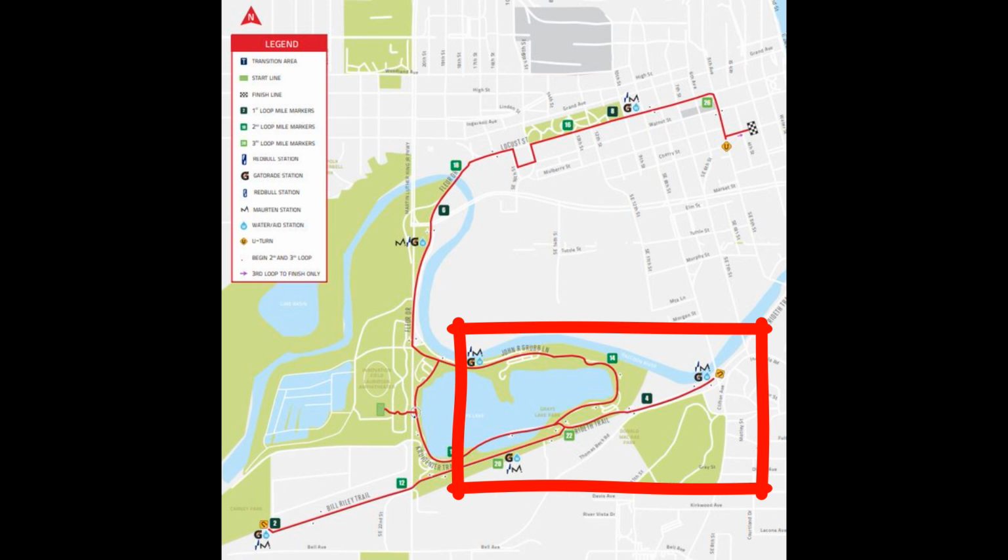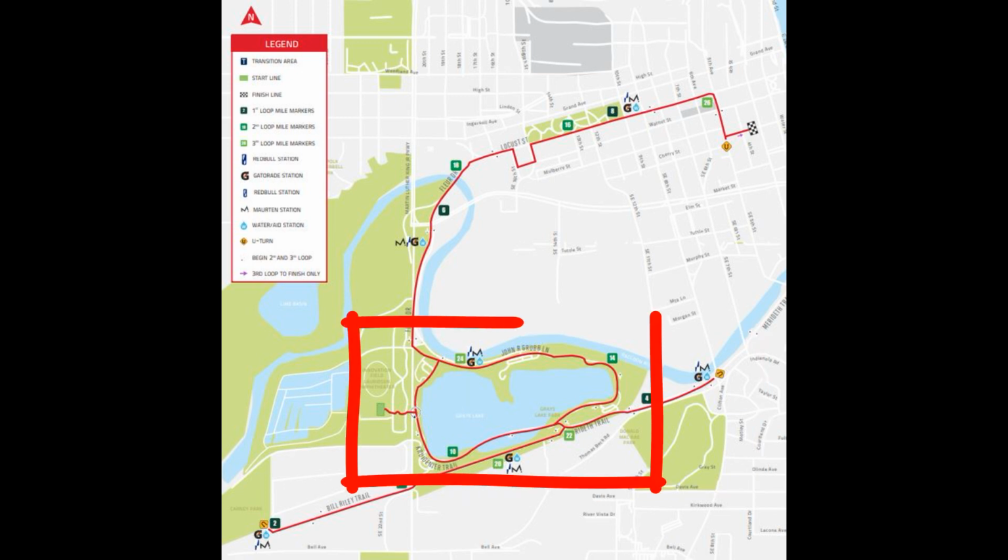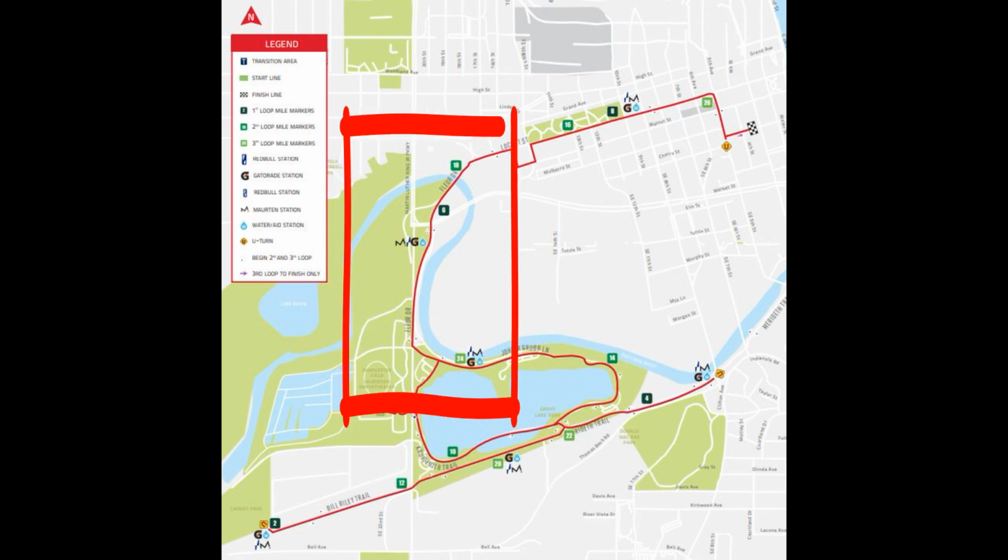It's relatively flat. Once you get done with the second U-turn, you're going to take a right and another quick right, so you'll be back onto the Grays Lake Loop. Once you're on the Grays Lake Loop, it should hopefully have a breeze coming off the lake, but again, it's a pretty flat area. You'll have one aid station before you exit Grays Lake Loop, and that'll take you up towards Fleur. So this is the one spot that maybe has a little bit of elevation.